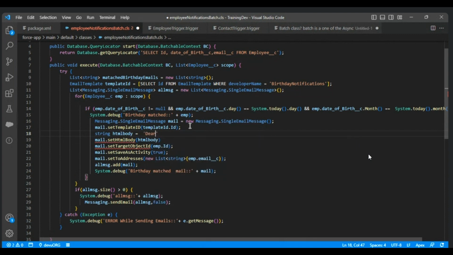So if I want to use my first name and last name, emp.lastName, right? I have to use something like this, correct? And I want to use this new line.